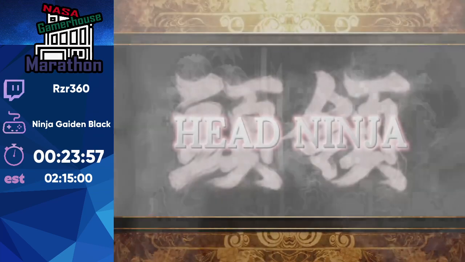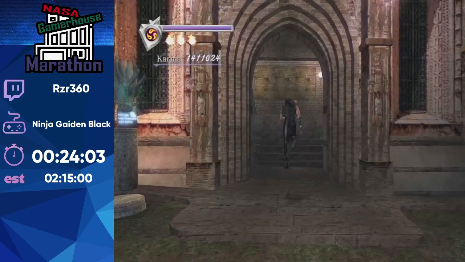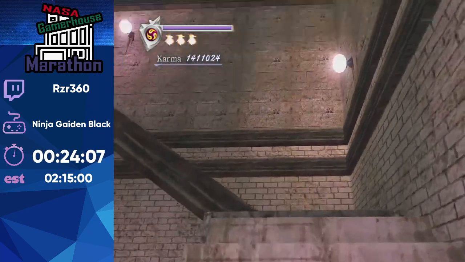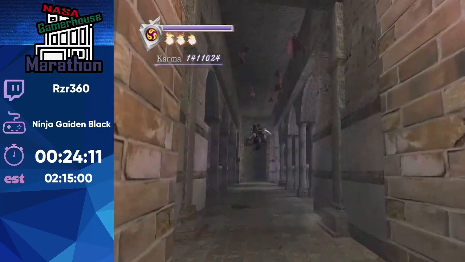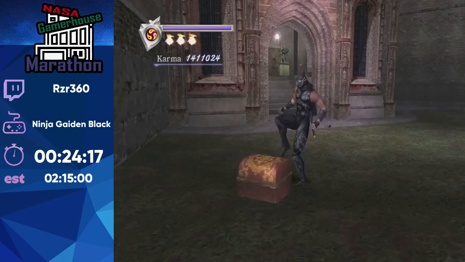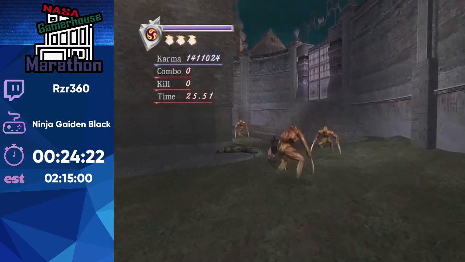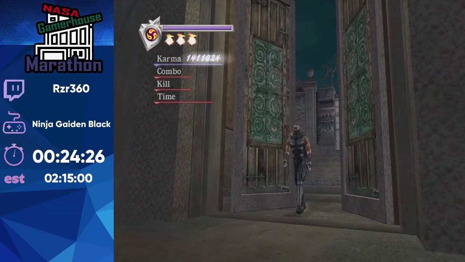So now we move on to chapter 6. Chapter 6 is one of the more long chapters in the game, and very movement heavy and RNG heavy. This is one of the chapters where we're going to have a lot of fights where the enemies aren't going to spawn in the same locations every time. It's going to be random, and it's actually going to make a big difference in how quickly we can finish this chapter up. But first we have to get to the monastery.